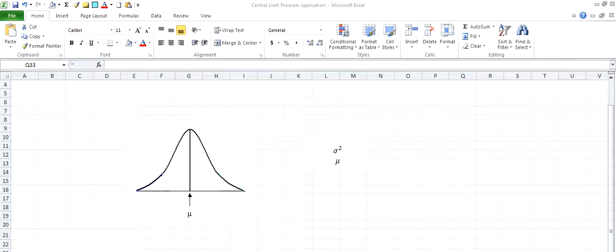Hello everyone. In this video I'm going to show you how you can use normal distribution to compute various probabilities. First, what is a normal distribution? Well, normal distribution has a very specific density function, and the graph of that density function is bell-shaped. It looks like this with the mean in the center, and it is defined by the variance sigma square. Okay, so mean and the variance are sufficient to define the density completely.